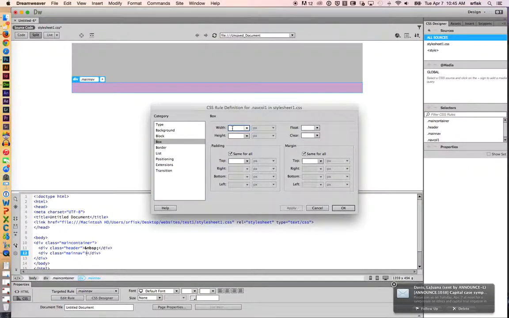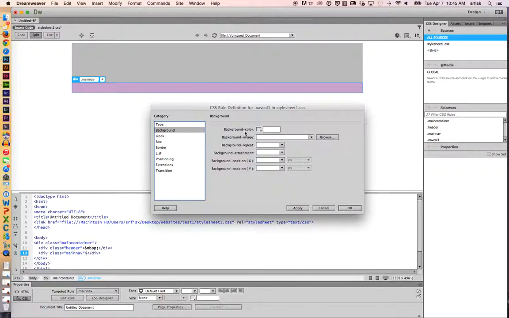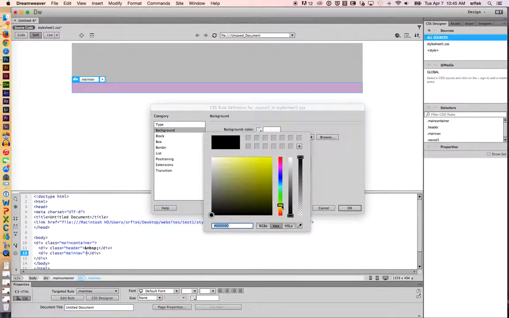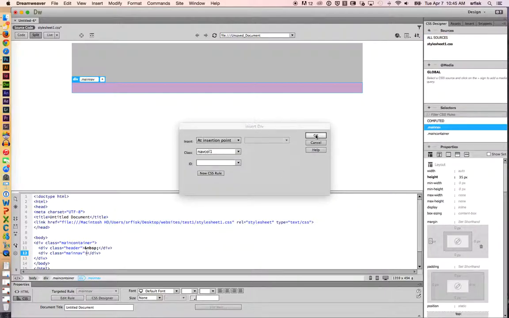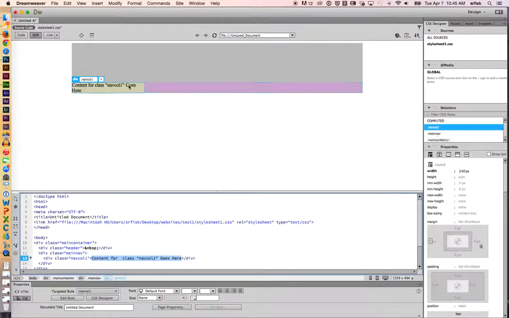So I'm going to put in 240 on the width. And again, I'm dropping that background color in there just so I can see what's happening with that box as I drop it in. But okay, there it is.